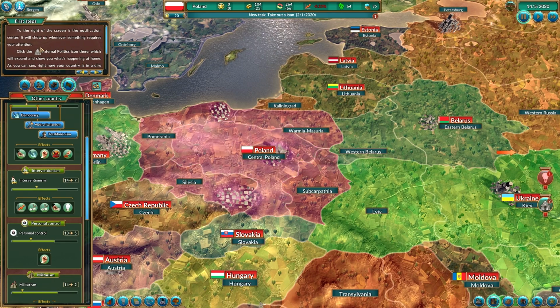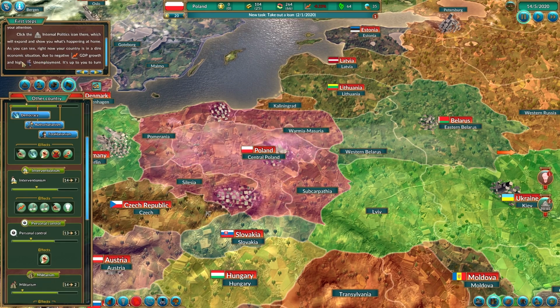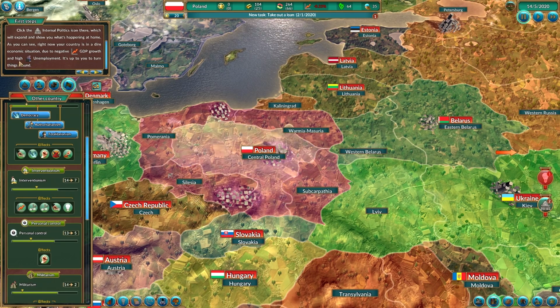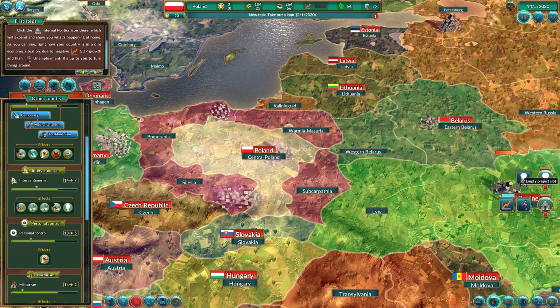It will show up whenever something requires attention. Click the internal politics icon, which will expand and show you what's happening at home. As you can see right now, your country is in a dire economic situation due to negative GDP growth and high unemployment. It's up to you to turn things around. High unemployment, negative GDP growth. Empty project slot.